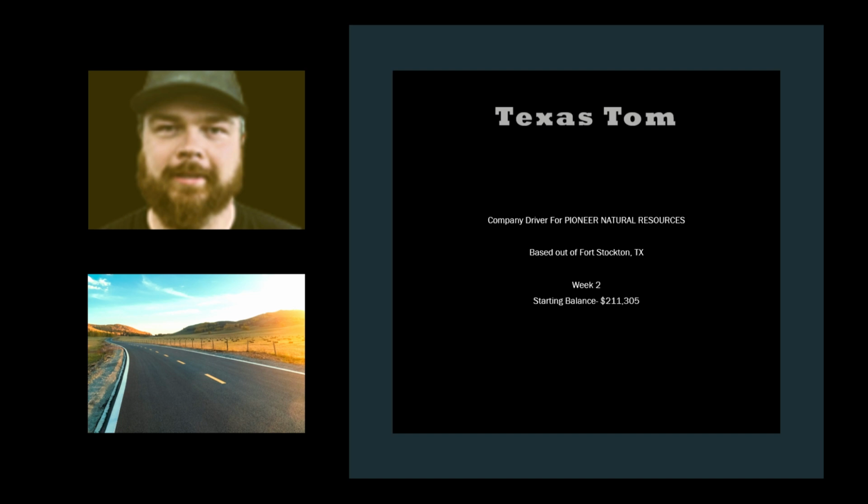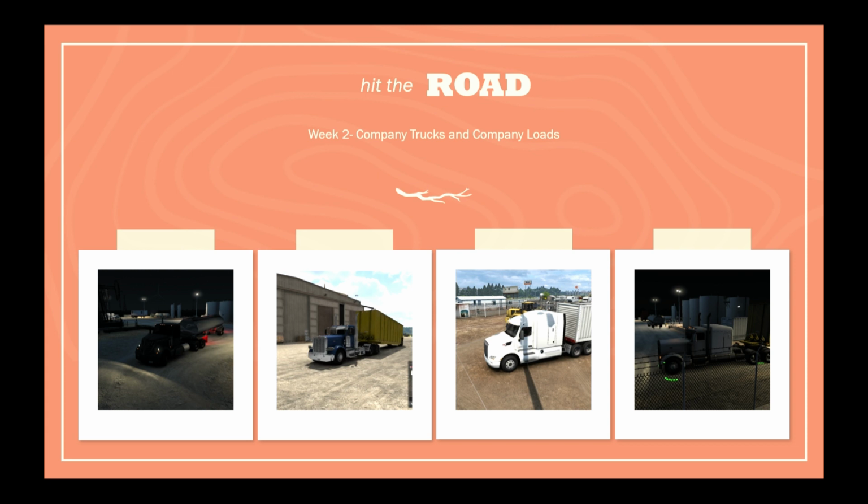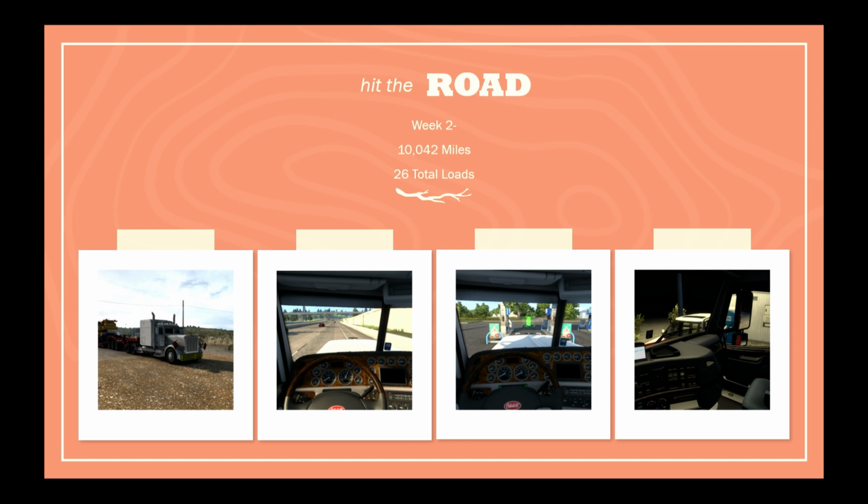But we did another week here as a company driver. So again, we're using Pioneer provided trucks, Pioneer loads. So we either took loads that were shipping out of Pioneer or were shipping to Pioneer. So in week 2, we traveled over 10,000 miles. This was more than week 1. We traveled more miles, but we took less loads. If you remember, in week 1, I believe we had 29 total loads. This week, we only did 26, but we did travel more miles this week.